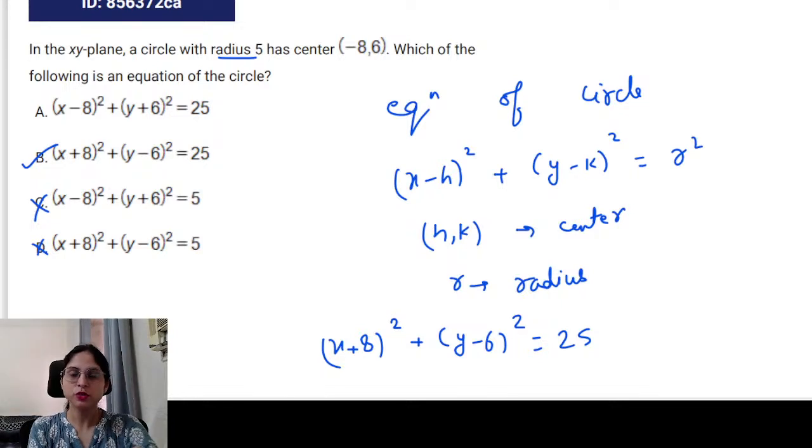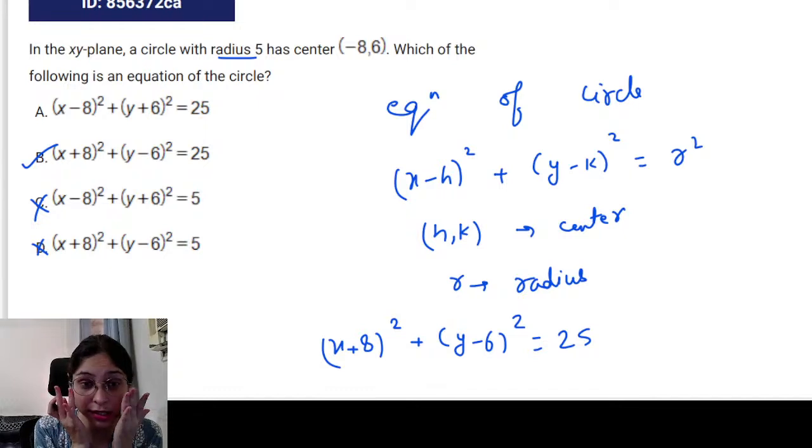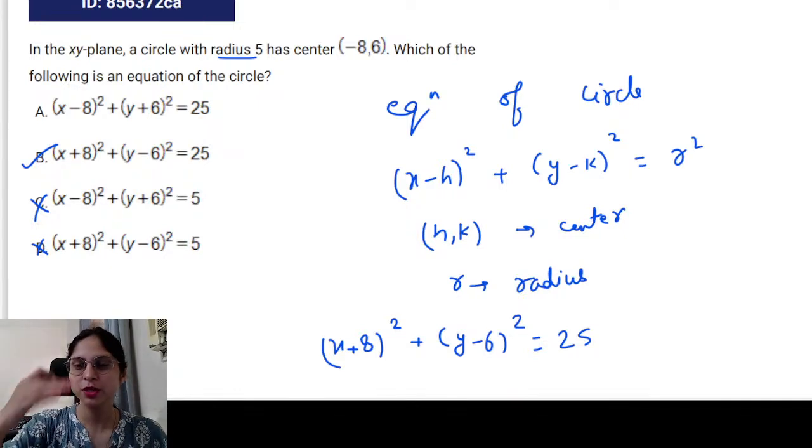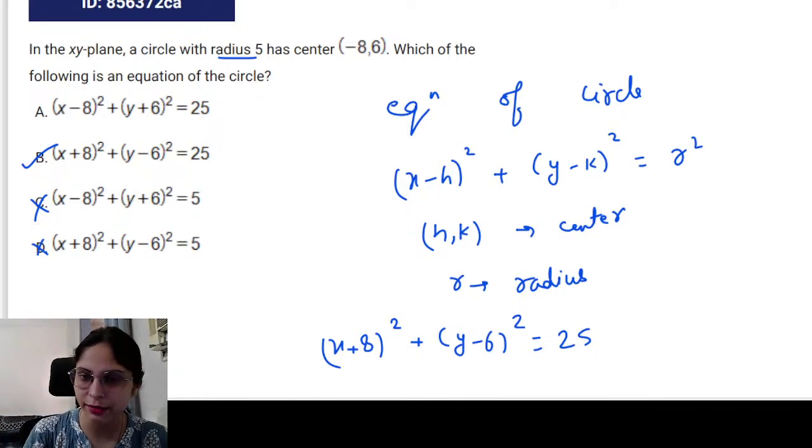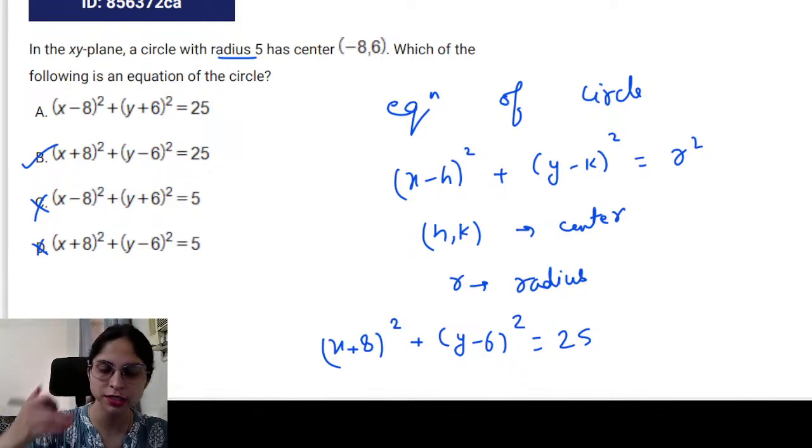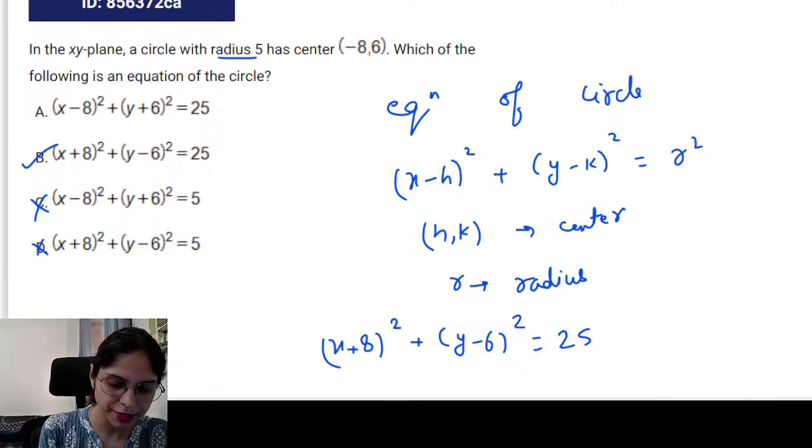So with preparation, these modules that I've been solving are all official College Board questions, so you can start with them. They have easy, medium, and difficult questions. And there is Khan Academy as well, which is also a really great source. From there also you can start practicing. They've given you a little bit of notes as well. They're very minimal, but you can practice from there also. There every single module is based on foundations, medium, and then advanced, like easy, medium, hard questions.